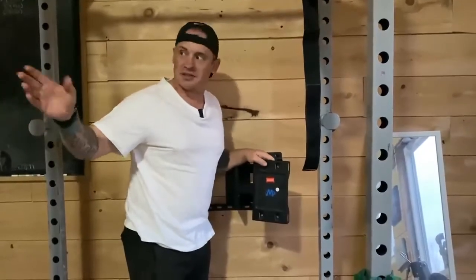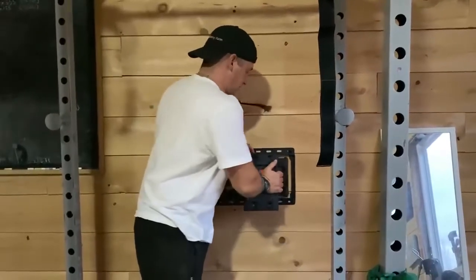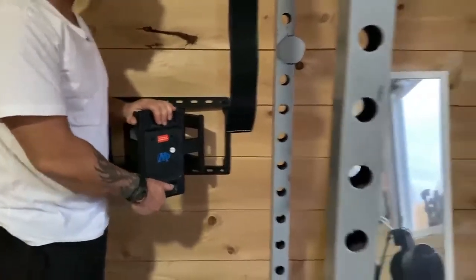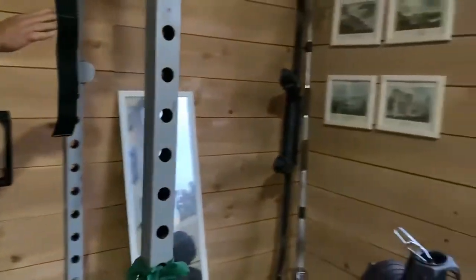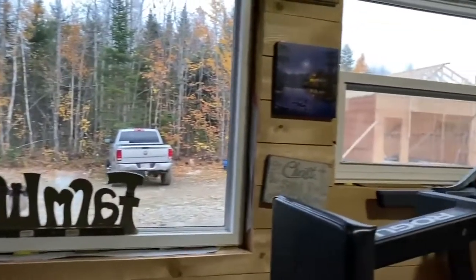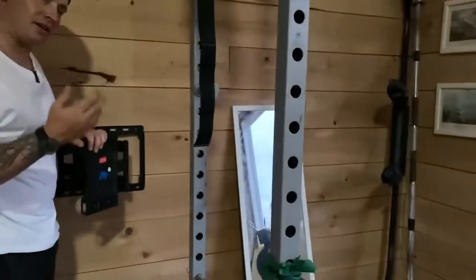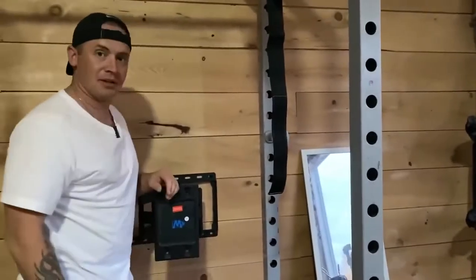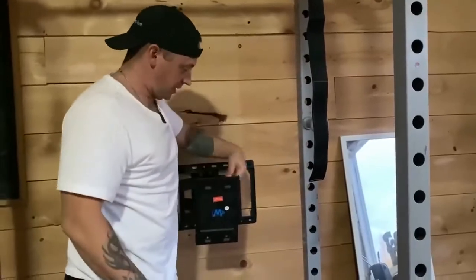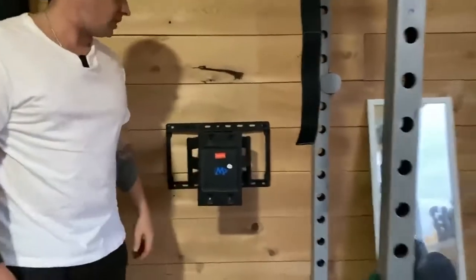We're going to set it up and move in and see what it looks like. If we're in our kitchen — the kitchen's over this way — you can see it there straight on. It actually articulates quite a bit, you can swivel it in too. But you can also angle it like that, and our picture window's right here. So if I'm going to run into the garage and do something, I can look through the window and I'm like, 'Oh, gaze back on — got to get back inside!'